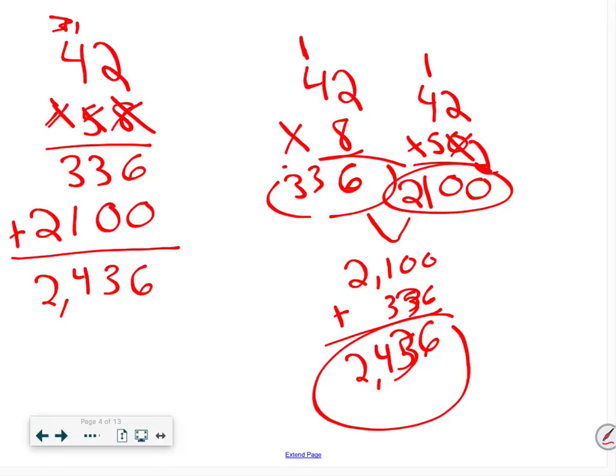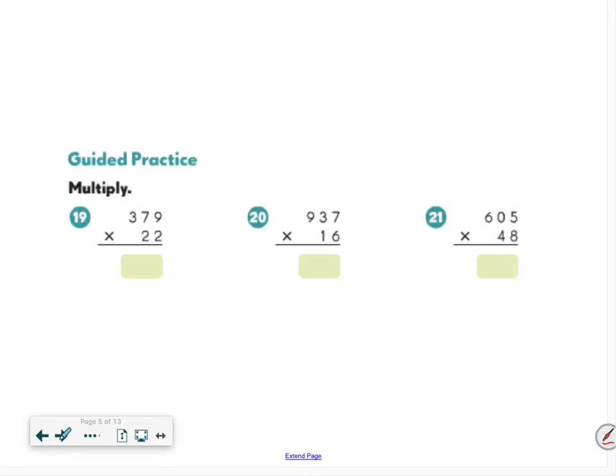We're going to do one more. This time we're going to do in the hundreds. Let's do 937 times 16, okay? I want you to do it the algorithm way this time, which is the fast and kind of organized, easier way. 937 times 16. Well, remember, I'm pretending my 10s isn't there, and I'm just multiplying by my 1s. 6 times 7 is 42. 6 times 3 is 18, plus 4 is 22. 6 times 9 is 54, plus 2 is 56.